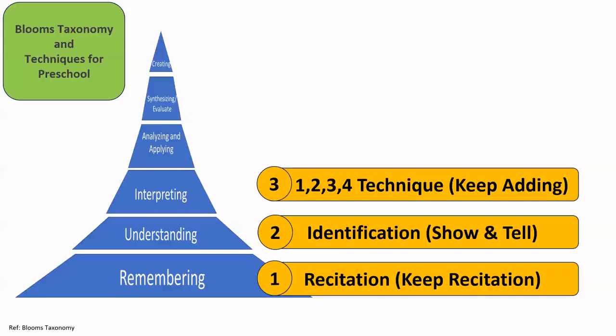Now, when we talk about show and tell, the 1, 2, 3, 4 technique is that make sure you have very structured information about that particular subject. One is the first information about the object. For example, you are talking about apple. First information is red. Apple is red. So this becomes your first. When you talk about apple, this is apple. Apple is red. So you introduced one only.